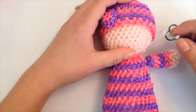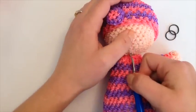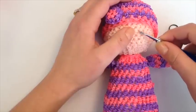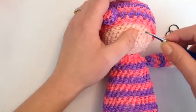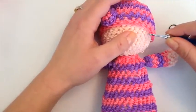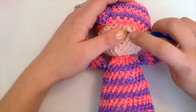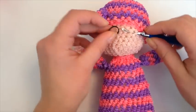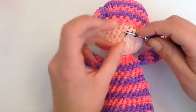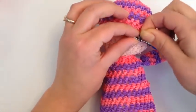So now what I'm going to do is go through 3 of the loops. I'm just going to find the center of the face here, right about here, and I'm going to skip 1 loop and go through 1, 2, and 3. So I'm going to try to go beside though, right here, through here. So 3 little holes. Grab your band of whatever color you'd like to use for the eyes, go through, grab the end, and I'm going to attach 2 C-clips. Well, I'm going to attach 1 on each eye.